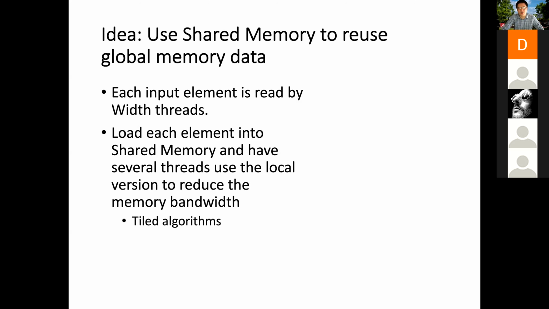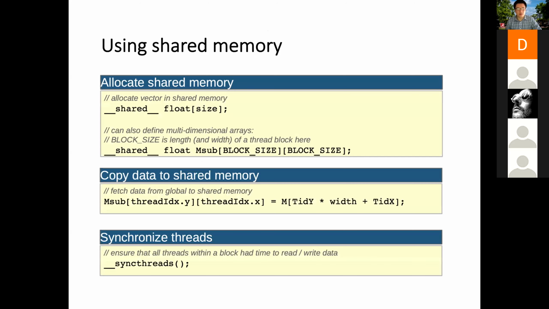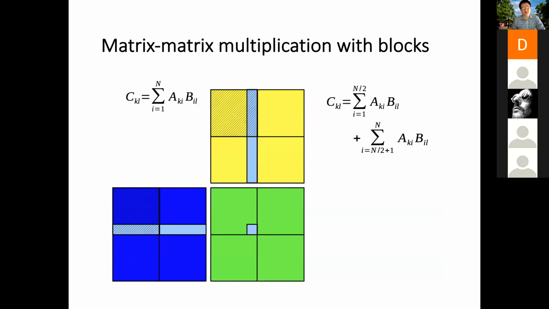We usually call it a tiled algorithm. This is something we have already mentioned, right? You can use shared memory: you just allocate shared memory in a kernel and have a sub-block of the float, right? Each time you add something into the sub-block, you do a synchronization and accumulate the final result.